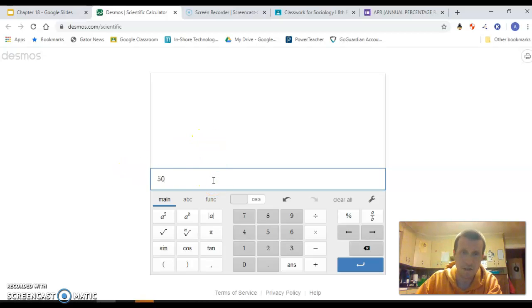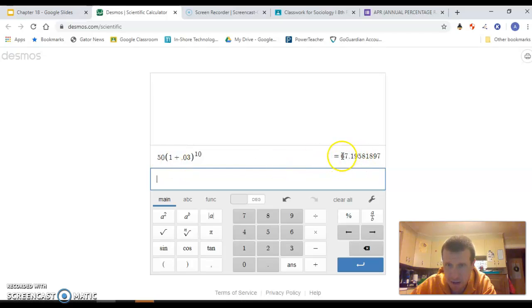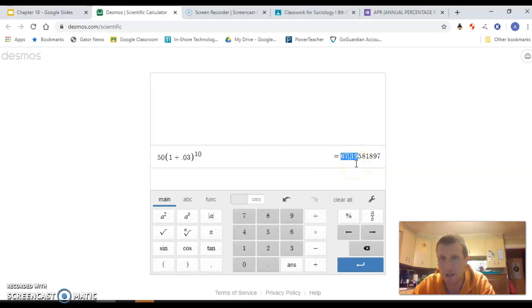So I'm just going to put the equation in the calculator. 50 times 1 plus 0.03, 3%, finish the parentheses, and then the exponent is this AB button to the 10th power. And that would show that at the end of 10 years, that $50 savings bond would be worth $67.19. But if I round properly, that 5 would make that 20 cents, so it'd be $67.20. I'm not going to lie, if this was a real question and you said 67.19, I'm going to give you credit. I'm not going to take points off for 1 cent.